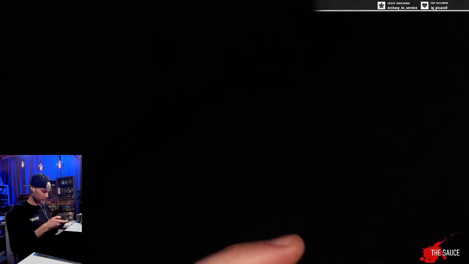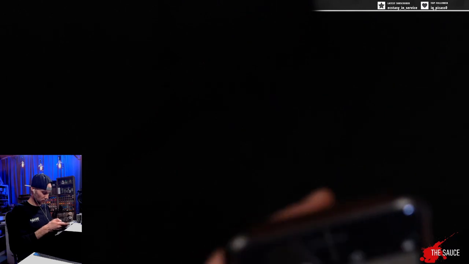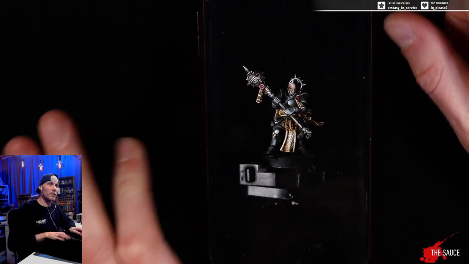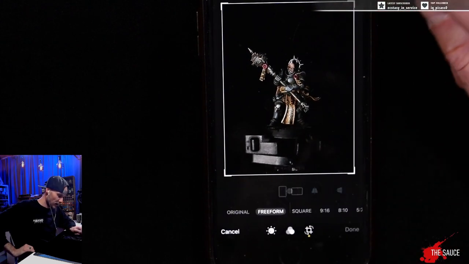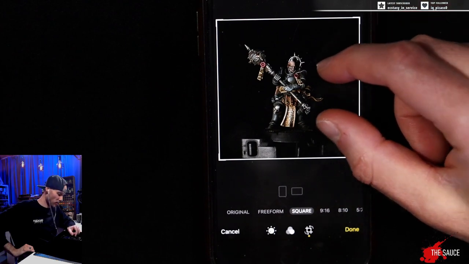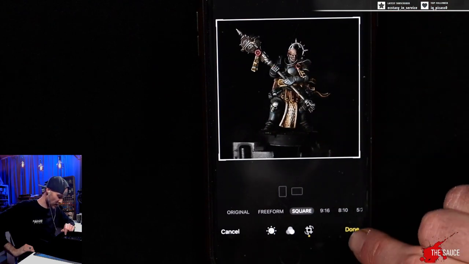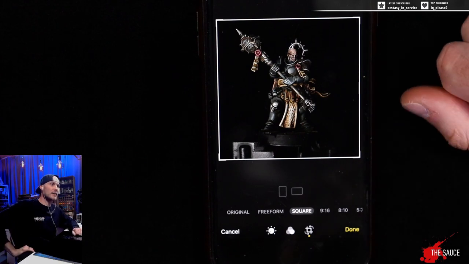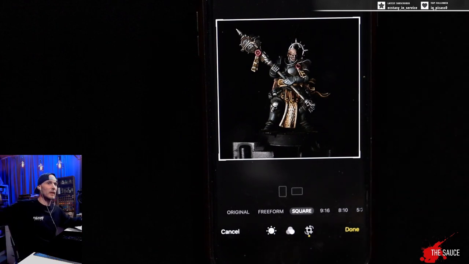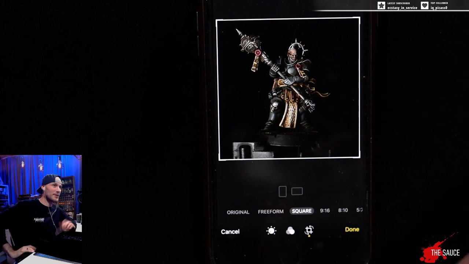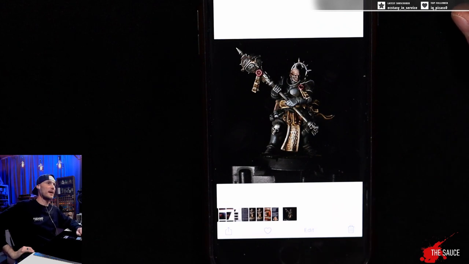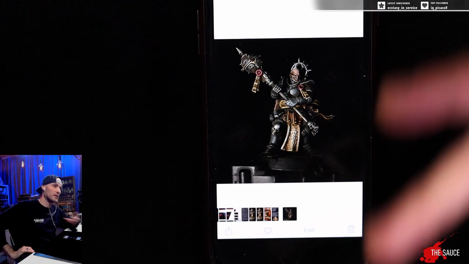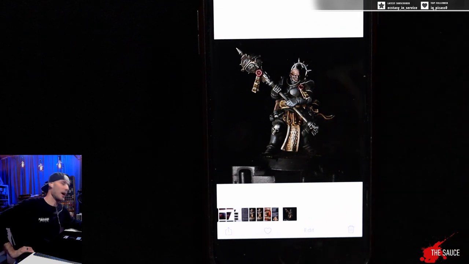Let's go over to the camera. Boom, here you go. Here's how I get all my stuff ready for Instagram. I open my iPhone camera app, where everything goes. I go down here, I go up here, I click square, bingo, bango, bongo. I can expand it a little bit to fit that square. I crop everything that I do to a square. I just use Instagram, that's my place. So I just crop everything to a square. Done, boom. That right there is how you shoot miniatures using a free app like a boss.